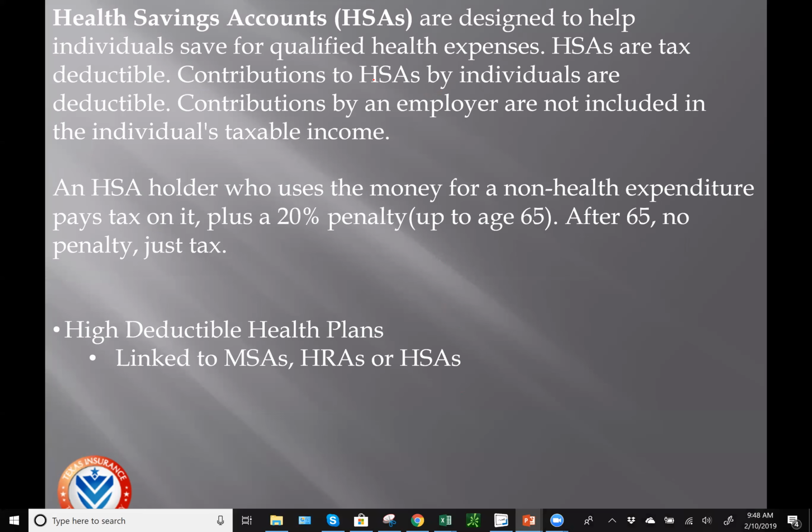Next is a health savings account, or HSA. A health savings account consists of funds set aside by an employer and an employee, so it could be both of their monies that's getting set aside. Now, there are limits to how much can go in. You do not have to know the limits, but you do need to know that any money in a health savings account, if you use it for anything other than a healthcare expenditure, let's say you want to go out and buy a boat with that money, there is a 20% penalty plus tax on that non-health expenditure.